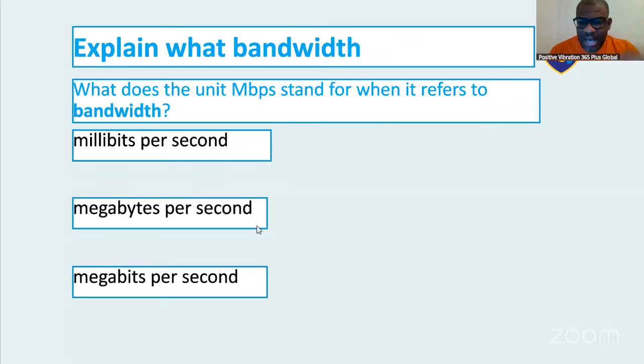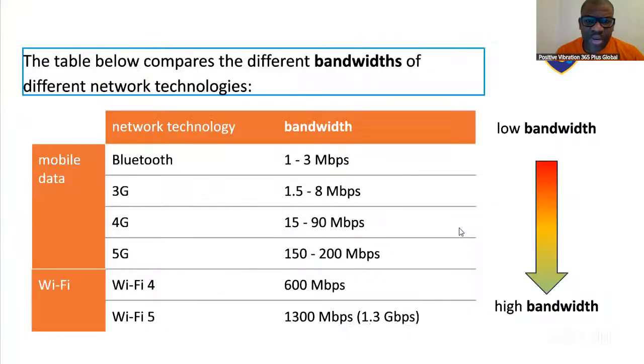Now, as I said, you can complete these activities in your own time. Bandwidth is usually measured in bits per second, whether it's megabits or bits per second. What this simply means is that 1 million bits of data can pass through per second. I'm going to use an activity to try and illustrate this.